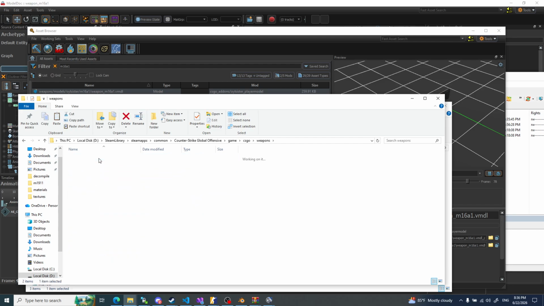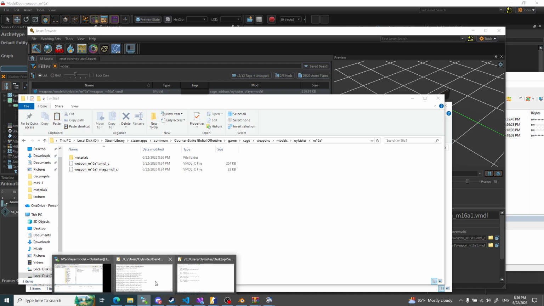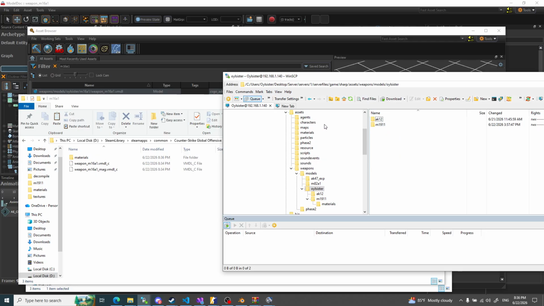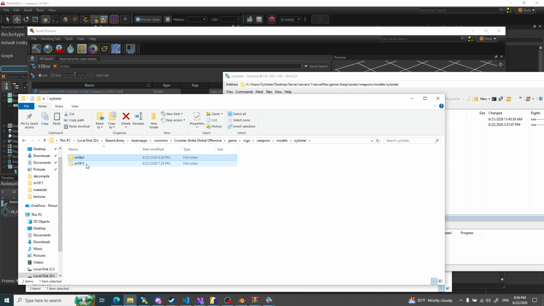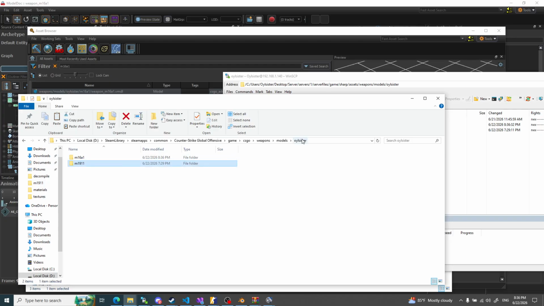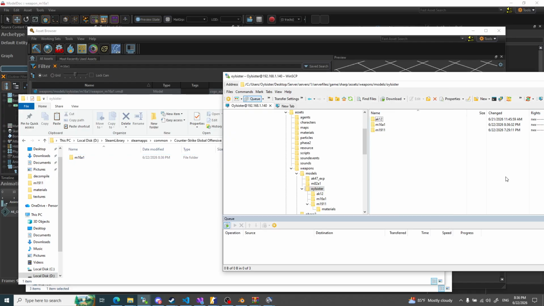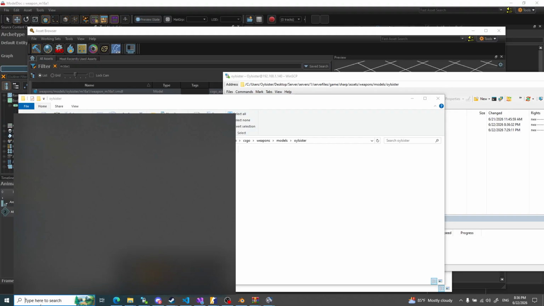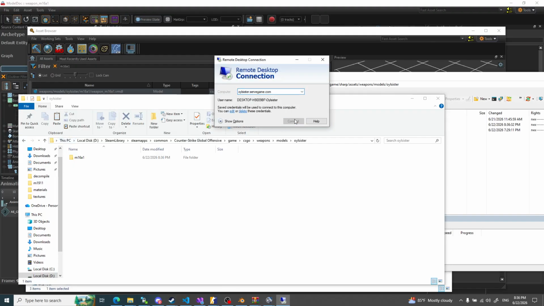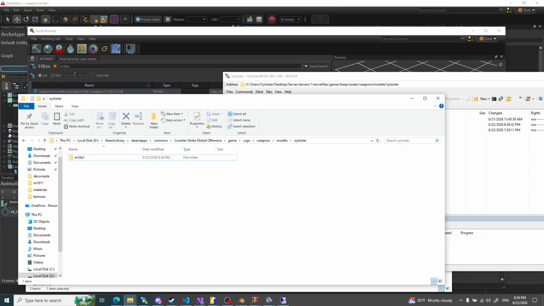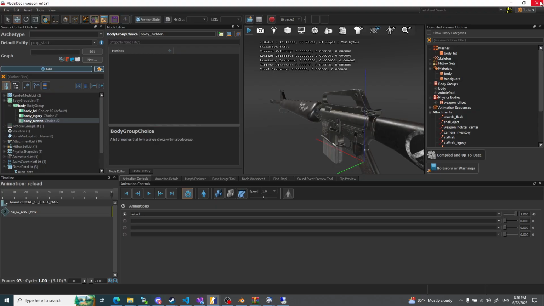CSGO weapon. Yep, is this out here? And also, I'm gonna have to put this into the asset, the weapon. Put that into the place where the gun that I'm using is. Okay, now I don't need the M9011 because I already have done it correctly. But the M16A1 needs to be put inside that one, and then I'm gonna have to restart the server one time, and then close all this.